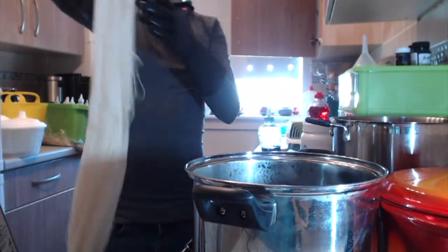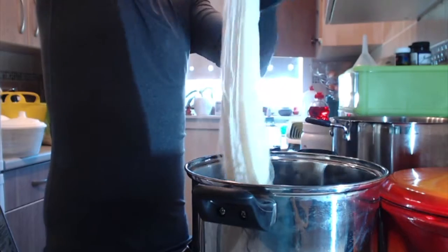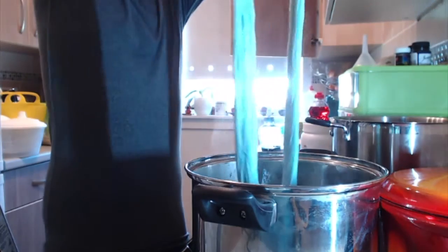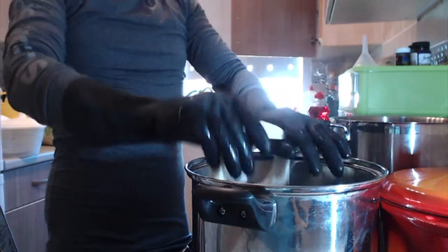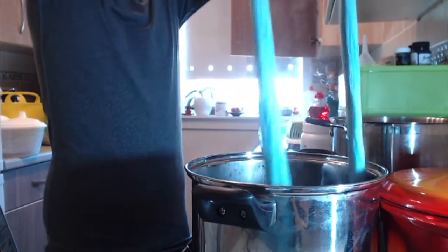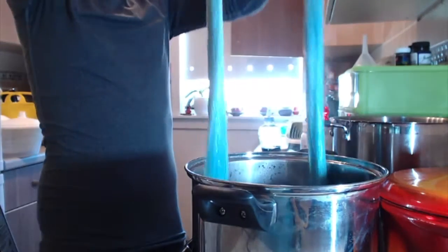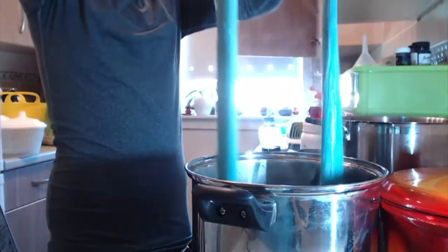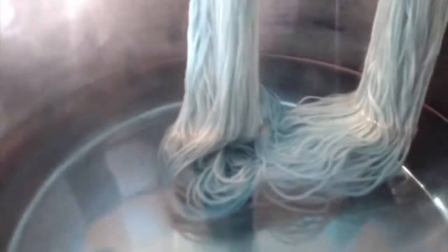Now, what I like to do is take the skein and start dunking it in the water, into the dye bath, so you can see the colours. I just keep doing this until the dye exhausts for the first time. Yeah, I think I made that too weak. I may have got the concentration thrown around, but it just shows how easily it's done. So the dye bath is almost exhausted. I'll just keep doing this until it exhausts completely, moving it around.